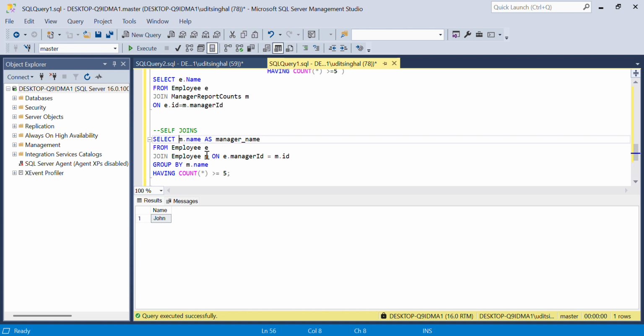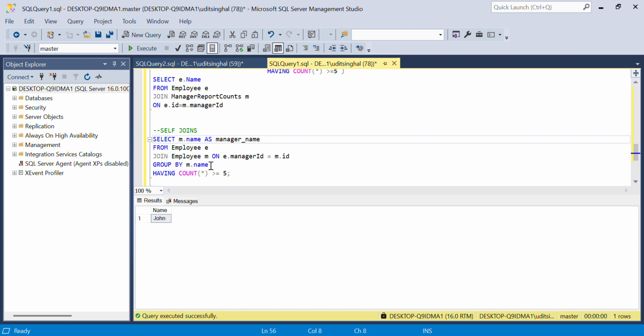We have already discussed this when we were discussing self join. And then using the on keyword, you are joining these two tables. So this is the employee instance of the same table, and this is the manager instance of the same table, and you are basically joining manager ID with ID, so that for each employee you get the corresponding manager's ID.